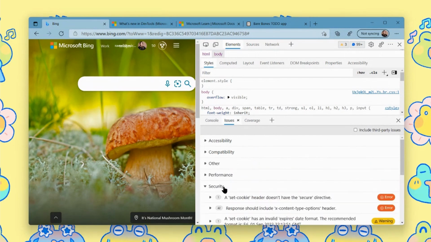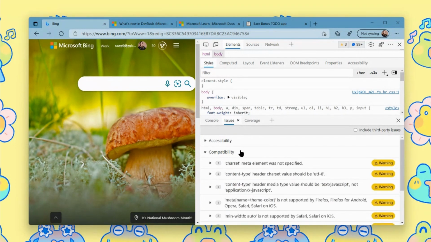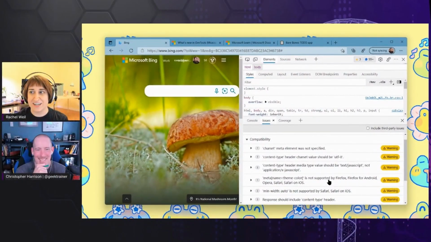There are a couple of categories: accessibility, Compat. This is a really cool one. I think a lot of people don't necessarily expect this one. We actually give you advice when you've written some code that may not be supported in Firefox or Safari. I know cross-browser testing is a huge pain point. It can be hard to know, can I use this? You have MDN open in a tab. We wanted to eliminate that struggle and collect all these best practices in one place and say, hey, you wrote some code that actually doesn't work in Firefox. It doesn't work in Safari.